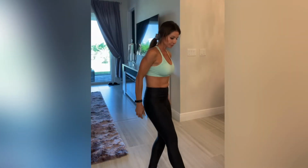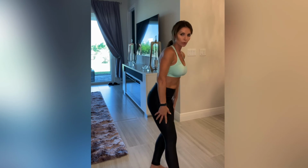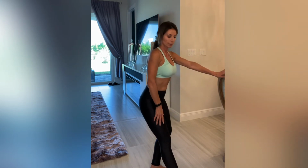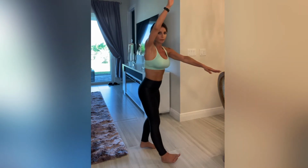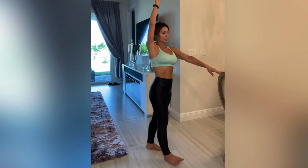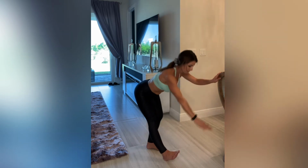I'll show you guys one more, just a good old-fashioned hamstring stretch. You slightly bend one leg and bring the opposite leg forward. Again, if you need balance, you can grab a chair, and you bring that same arm up so that the toe is up. Then reach forward and come back up. Reach forward, come back up.